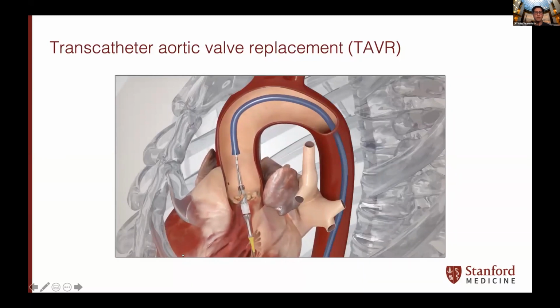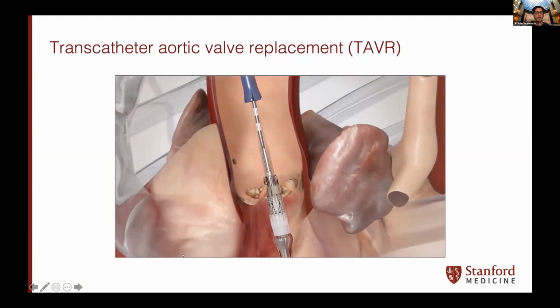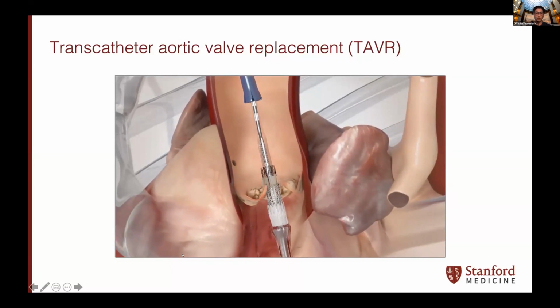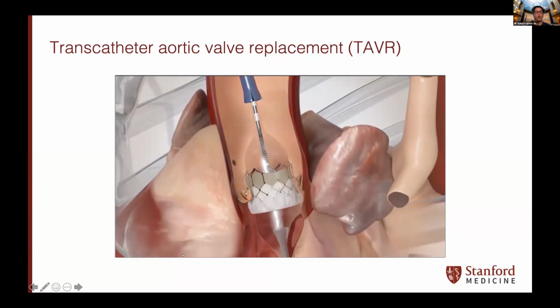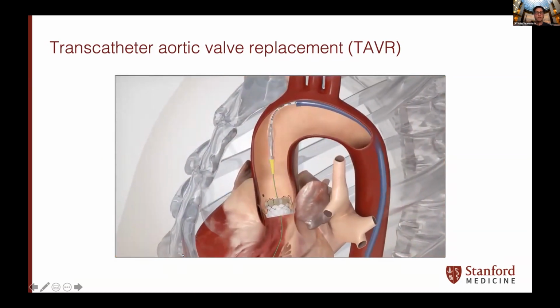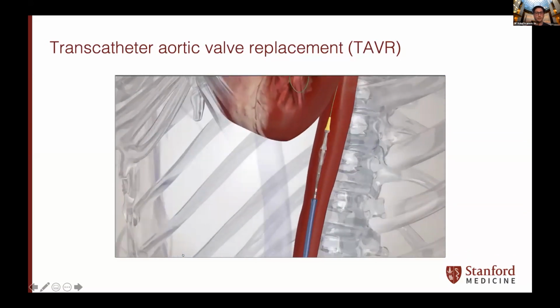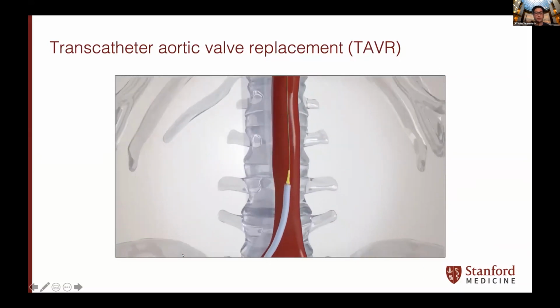You'll see from this animation, the valve is aligned and centered, and we take great care to make sure it's in the right spot. Then, after we've found ourselves in the right position, we expand this valve with a balloon, and you'll see the balloon going up shortly. As the balloon expands, this new valve opens up, and in place of the old valve, which has been crushed to the side, you basically now have a brand new functioning valve. These valves are made of a very thin metal frame, and the tissue on them is actually made from heart tissue from either a pig or a cow, depending on the type of valve.